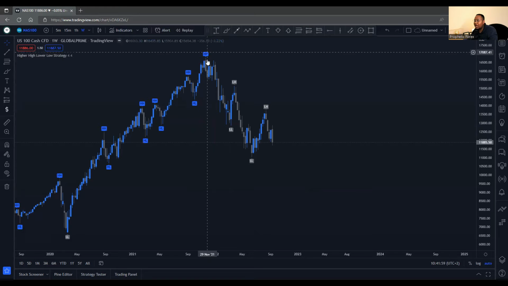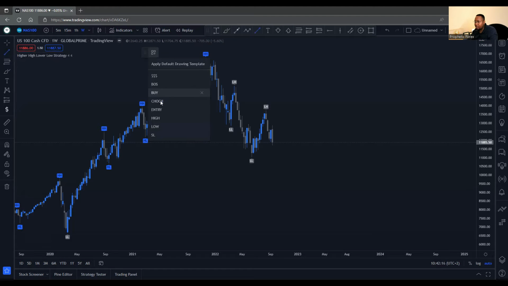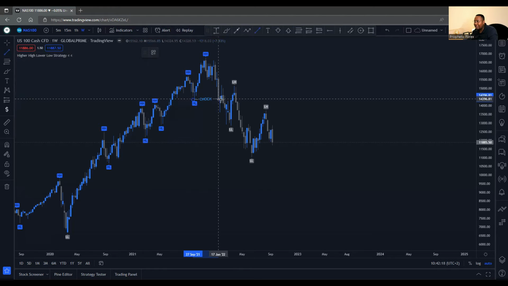And as we can see, we had the higher highs, we had the higher lows, we had the lower highs, lower lows, lower highs, lower lows. And of course, we can understand why at this point we're still having these two points, higher low and higher high, is because the market had not yet broken the change of character. So it's clearly that right now we are in a downtrend. As you can see, that was the change of character that the market broke, and as soon as it broke that, we had our lower low, and then of course we had our lower high, indicating to us that we're in a downtrend.